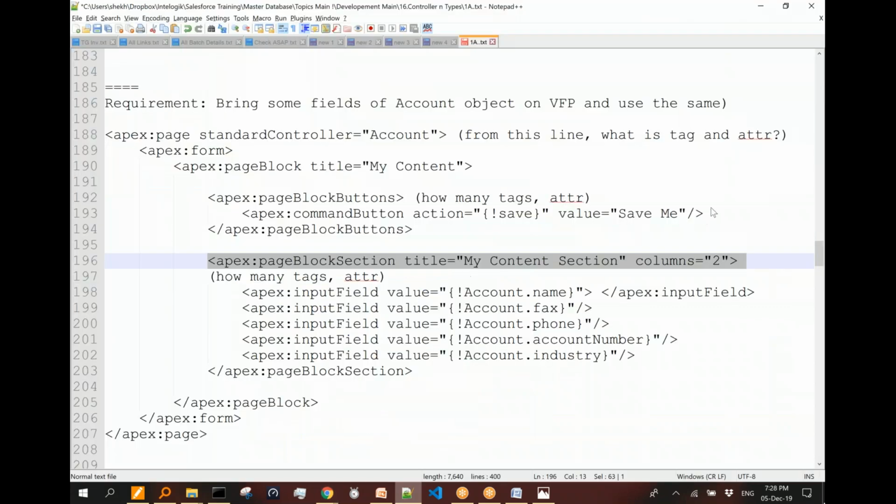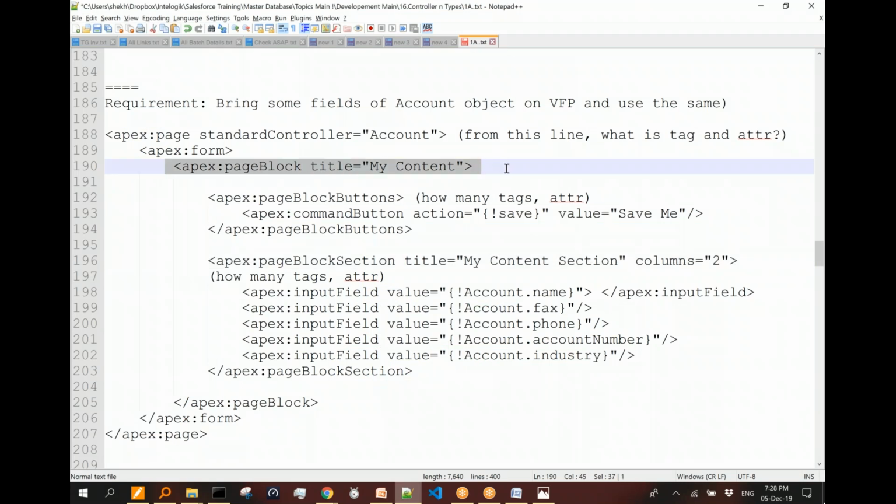Next line. After this, Apex page block. Now see here. Actually, there is a pattern of writing a Visualforce page, a standard pattern in the industry. First of all, we create the page blocks, and then we create page block sections, etc. And this is something I already gave you as a hint some time before.